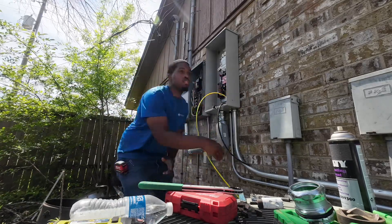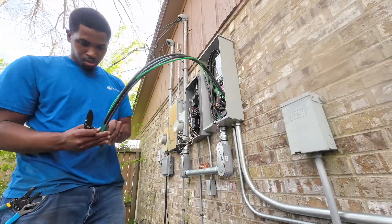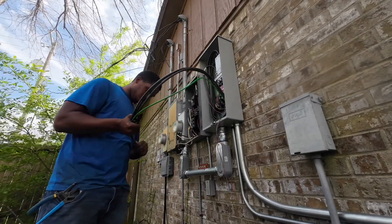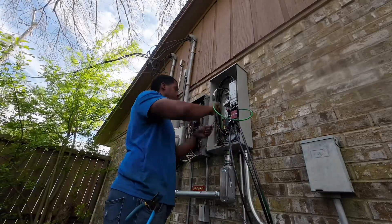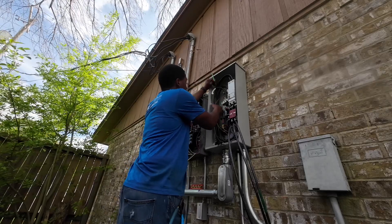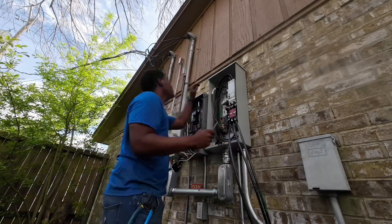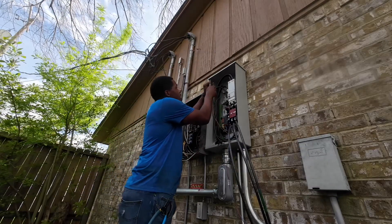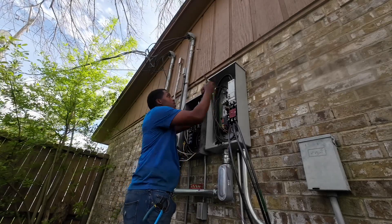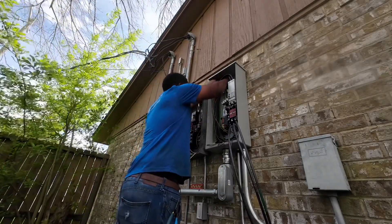This one was a little tighter, but I still made sure I had enough length. Now we're about to start terminating some wire. After we got everything through the inch-and-a-quarter conduit, I'm removing the tape from the head we made to send it through and we're going to start terminating some of the wires. Right now I'm sending my ground wire up. Whenever I'm working on panels, I really enjoy it. I'm really appreciative that my journeyman has the confidence in me to allow me to work in the panels. When I'm working the panels and wires, I feel like that's my time to shine.